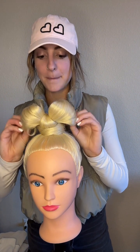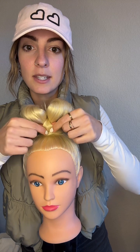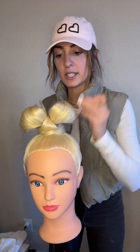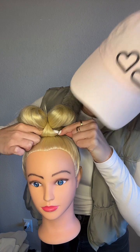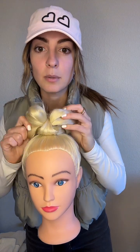Boom. Okay, now you're like, where's the bow bun? Patience, young grasshopper. Patience. Okay, so you can already see we're gonna eventually do that. So cute. The one thing I like to do is we don't like how this is wrapping around like that. So a lot of times I'll take my bobby pin and start to hook this down, so that it looks like it's wrapping with the head there. There are other ways to do this too, where you use a pull through tool and pull the tail under the elastic. I think our braider Mo does that. Also a great tactic. So I just weave my bobby pin in here so that I'm grabbing hair on the head and hair from this center bow piece. Boom, boom. Let me hear you say ayo, ayo. Okay.